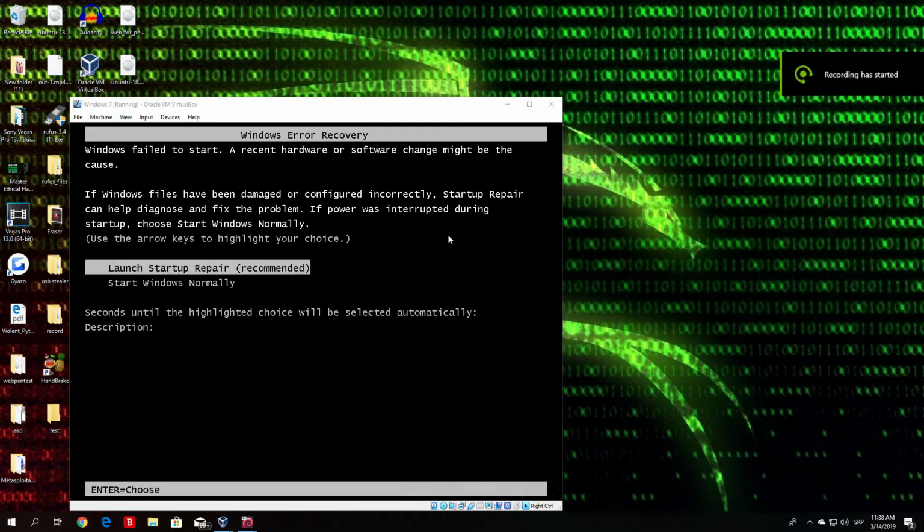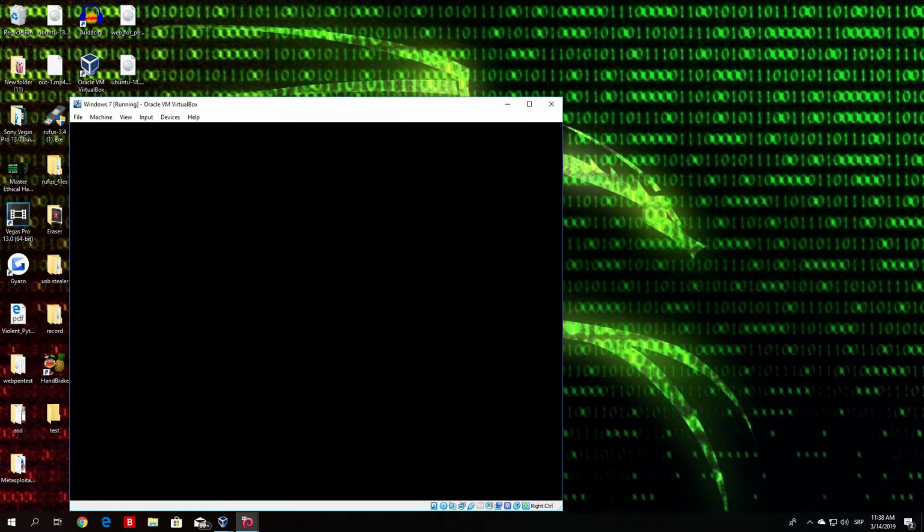And now let us start off by actually running the persistence on our target machine. So I'm starting up right here Windows 7, and let's start Windows normally since I had a problem running it a few seconds ago. And right now what we will try is to actually run a persistence backdoor on the target system, which would allow us to connect to it anytime we want.